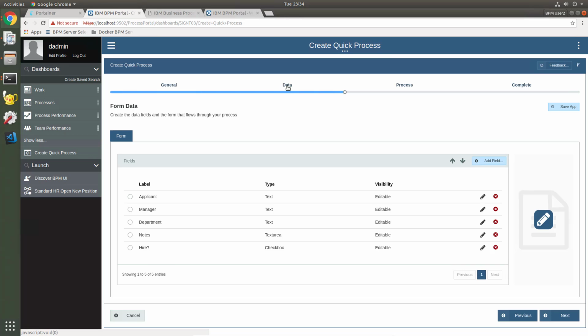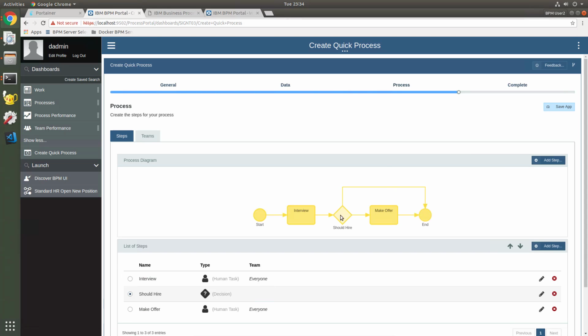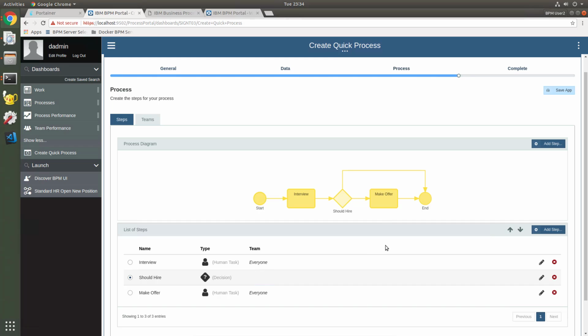But we can then choose which fields are going to be shown in which form. We can rearrange them, we can define their visual aspects, and then in the process we can wire together, just by ordering steps, the order of the activities we want to execute. We can associate teams, we can associate decisions, we can associate technical steps.